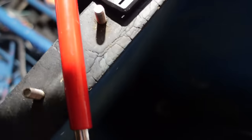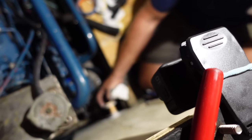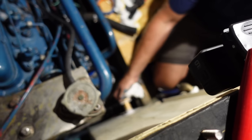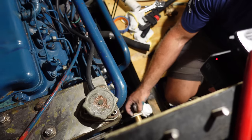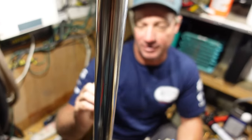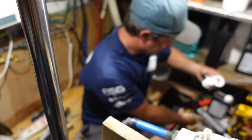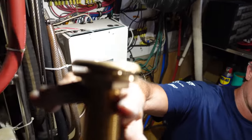The wall of the sea chest is thinner than what it needs to be, and it closes up, so that's what he's going on about. If the sea chest was a little bit thicker, we'd be right. It's pretty solid, but that's all I've got to work with. I can't tighten any more than that.